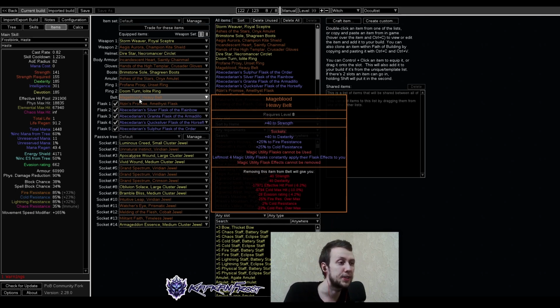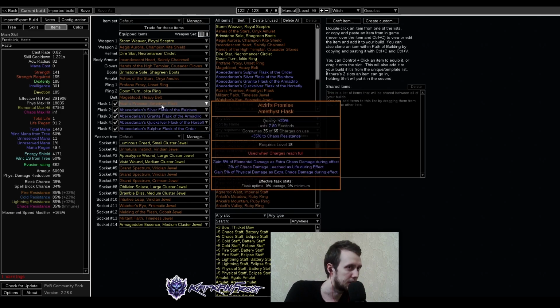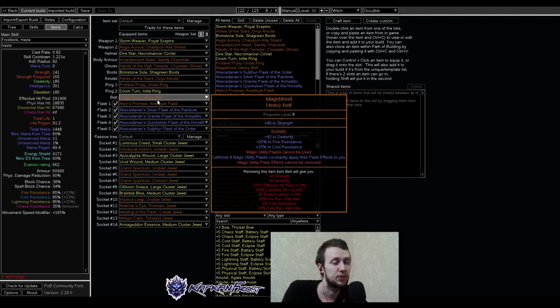Your flasks are always up. Your 4 magic utility flasks are constantly up. You cannot use them, which is a saving grace in terms of gameplay experience, and is a very powerful way for you to scale your defenses and different things in your build as well. So then we have Atziri's Promise, which we will use manually. That gives us just a bunch of additional damage. It will be used when charges are full. So manually, I mean, you cannot use it through the Mageblood.